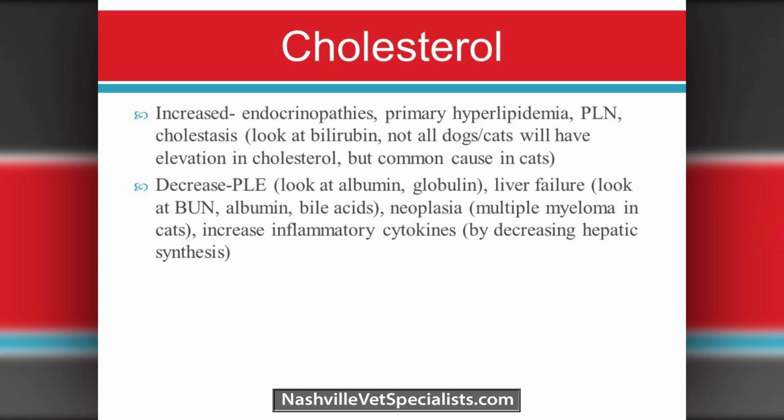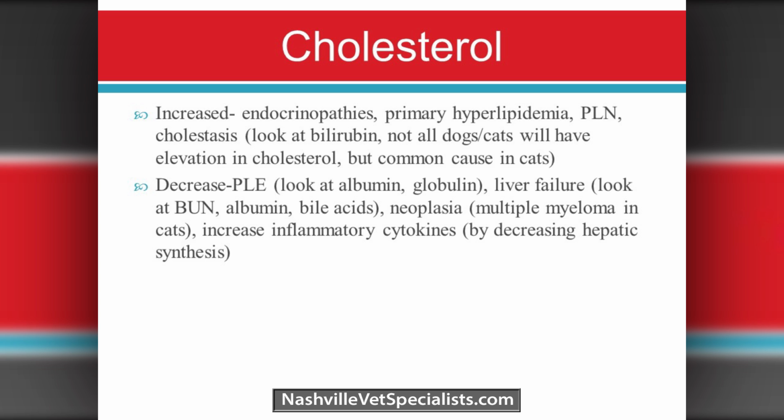And then there's primary hyperlipidemia. There is such a disease. Remember, the breed is usually the Schnauzer. There's a hyperlipidemia Schnauzer. And then protein-losing nephropathy will have a high cholesterol. I think that's important, because whenever you have a low albumin, I look at the cholesterol. How do I know it's not a PLE? With PLE, your cholesterol will go down, but with PLNs, the cholesterol goes up.